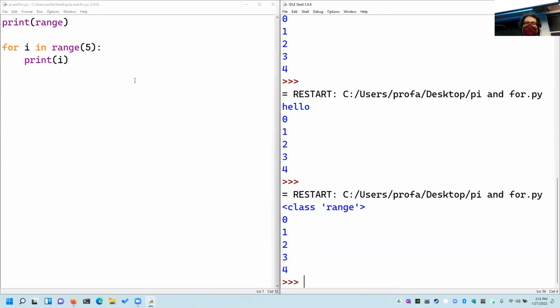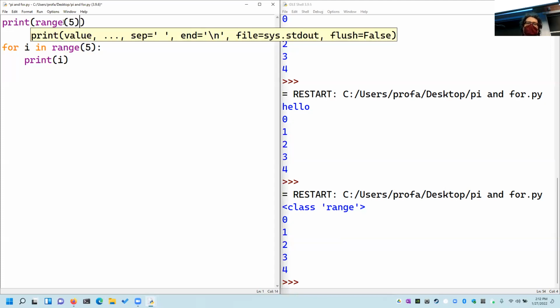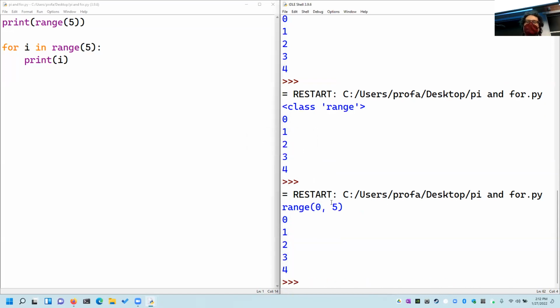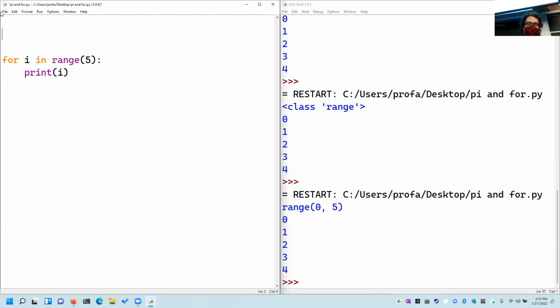And if I print range, it says it's a class range. And what range does is generate, as it says on the tin, a range of values. If I print out range 5, it tells me range 0 to 5. Now, pretty much the way we do almost everything in computer science with ranges is that I'm going to use mathematical notation here, and for range 5, it's like this. Range 0 to 5. And you may have seen this notation in your algebra courses, meaning that we include the 0, but exclude the 5.